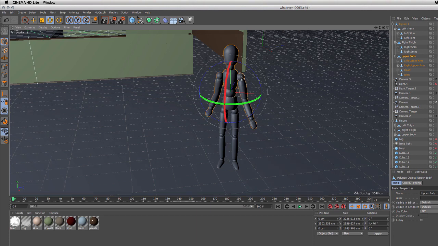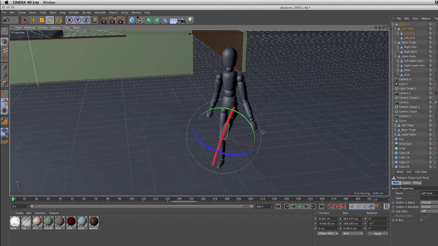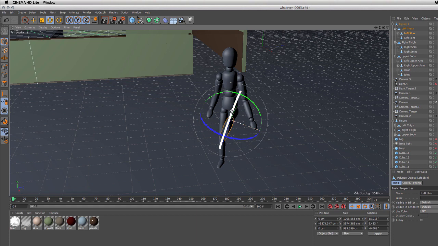And these balls here on the joints, you can grab them and rotate them all day long. They don't do anything. You have to actually bend the piece. So to bend him over, you have to go like that. If you want to have him sit in a chair, you're going to have to bring that one up and come down here, grab that leg and bend it down, bend this out.